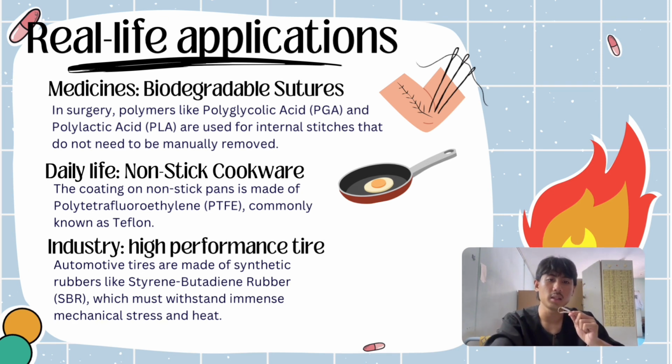During manufacturing, sulfur is added in a process called vulcanization. This creates covalent sulfur bridges between the individual polymer chains. So the outcome is that these cross-links prevent the chains from sliding past each other permanently. Instead, they can stretch and then snap back into place, giving the tire its elasticity and high thermal stability, which is essential for safety at high speed.